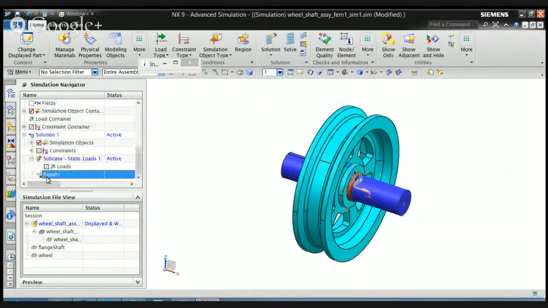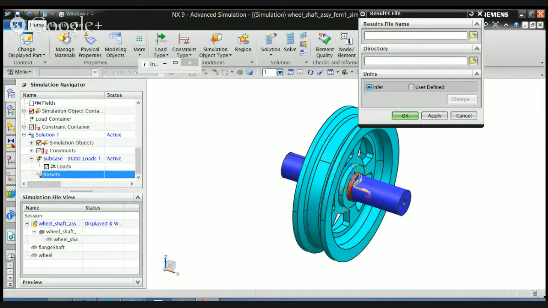Unfortunately, since I have some problem with my software, I'm not able to see my result. So I'm loading some other previously solved result files, the same file.